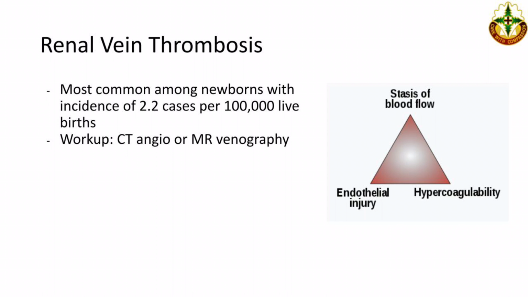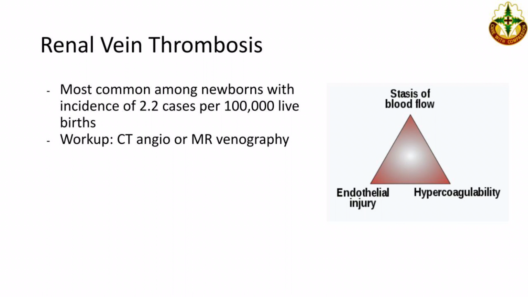If it's acute renal vein thrombosis, the patient will probably present with symptoms of renal infarction, which could be flank pain, or their flank is tender, or their renal function is rapidly deteriorating, or they have worsening proteinuria, or they have micro or macroscopic hematuria. If it's chronic renal vein thrombosis, it's probably insidious in onset and the patient is asymptomatic.